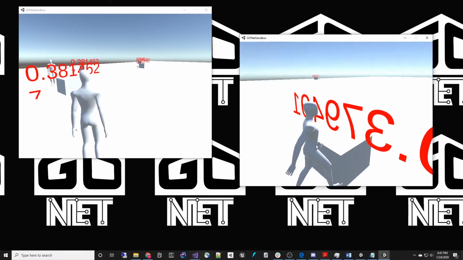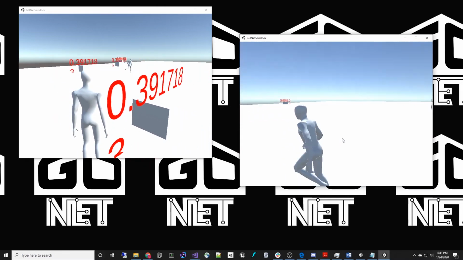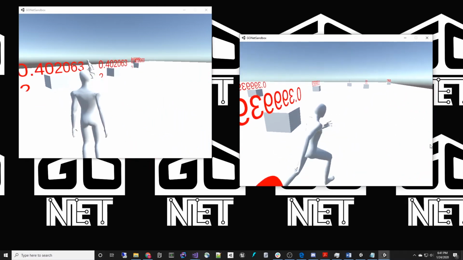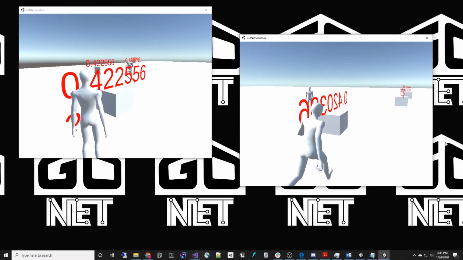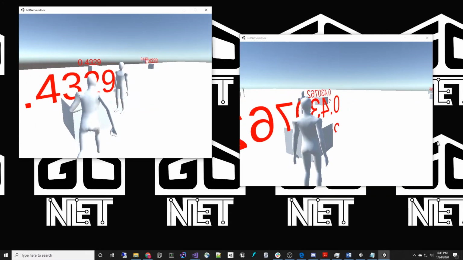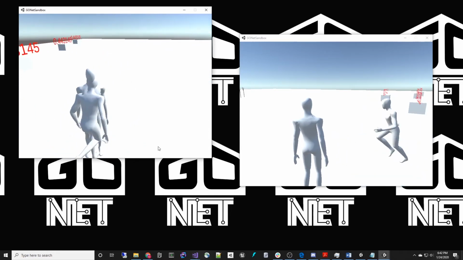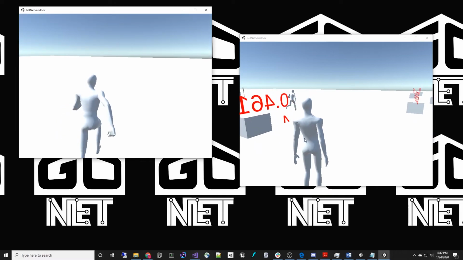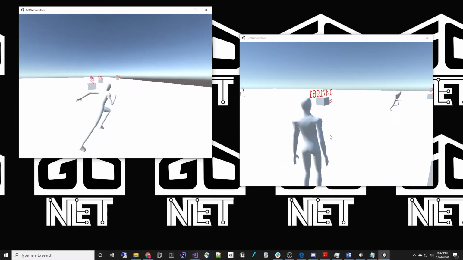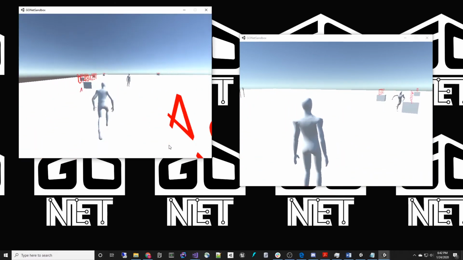All this other stuff that's in the scene is just kind of extra networked stuff, just because I wanted to show that you can do all sorts of stuff and it's not just a one-trick pony. And there he goes. He's running around. He's having a great old time, and life is good. So that's as simple as it gets.